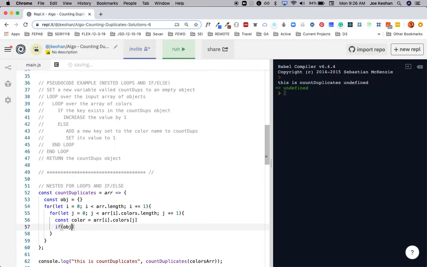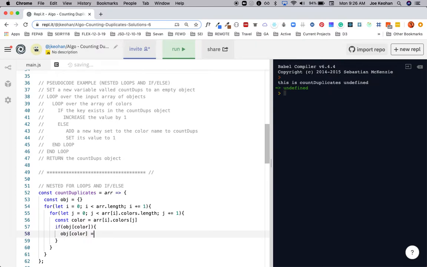If obj, if the object contains the color, right? Because it's a variable, we're leaving off the single quotes. If the color exists, then we are going to say object color is equal to object color plus equals 1.